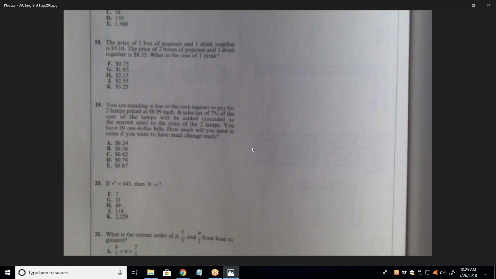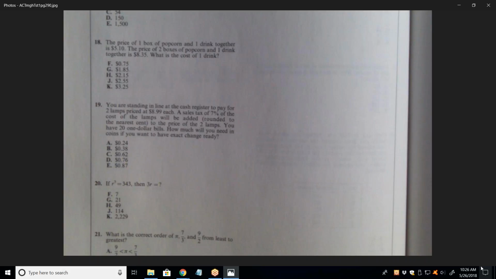Let me ask you the same question that I kind of got in the habit of asking you with the SAT. And that is, what method are you going to use to solve this? You're going to solve this algebraically, or is there another method you could use? I think algebraically makes no sense. Okay, let's do it algebraically. Where do you start? Do 1 plus 1x equals 510. No, if you're going to do it algebraically, you're going to need 2 variables. You're going to need a variable for popcorn and a variable for the drink. Then you're going to be able to do 2 equations with 2 unknowns, and you're going to solve that system of equations, right?